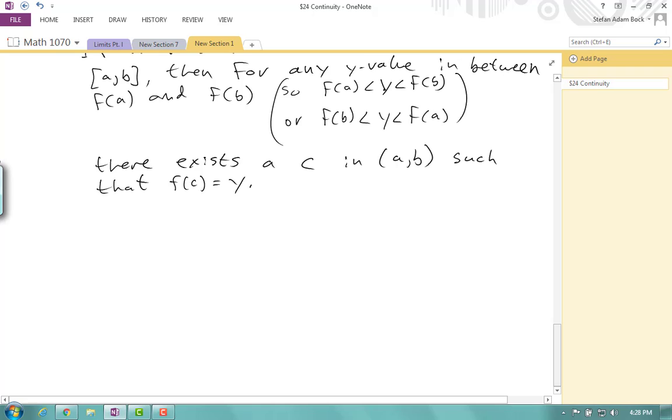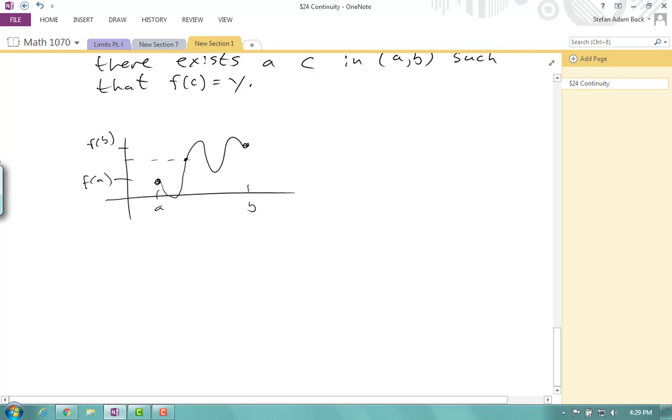And that's something that kind of makes sense with the picture, because if I have a function value here, a, f of a, and another one here, b, f of b, since the function is continuous, I have to connect these somehow, right? It's continuous, they must be connected. And so I'm going to have to be able to hit all the function values eventually in between the two. Now, one of the applications of this property is helping us to find roots of functions, or at least finding out if they exist. It won't really pinpoint it for us, but we'll have to use other methods for that.